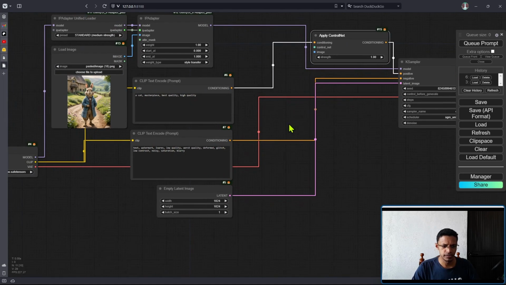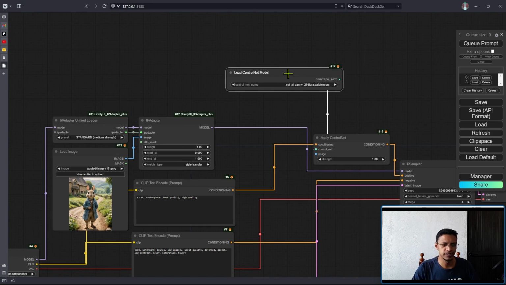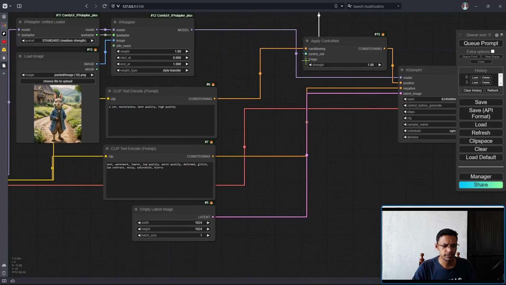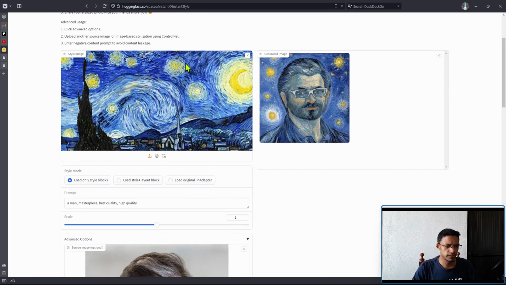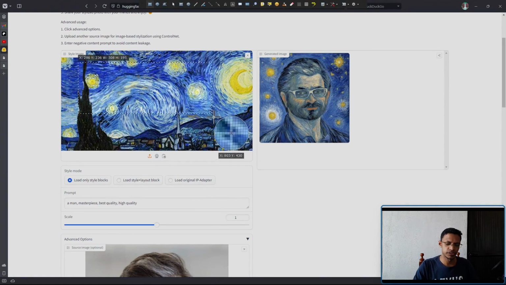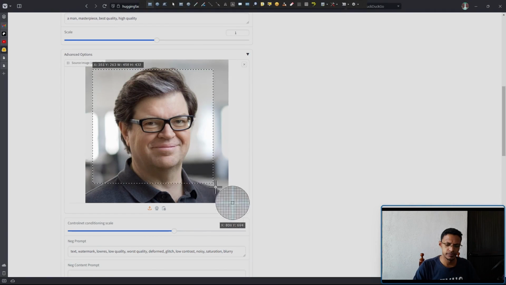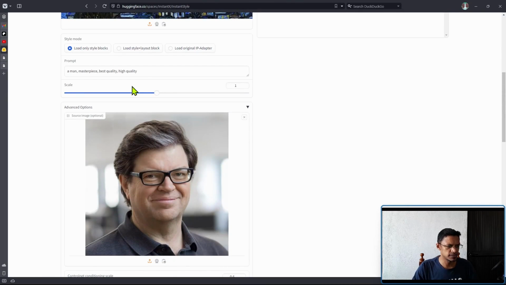Now we are missing the control net model. So take control net, drag out, select control net loader, and then select the canny model that you have available. Make sure that it is the SDXL version if you are using an SDXL model. Now, lastly, we need the image. So we'll take the image, drag out, select another load image, and again I'm going to go back to the project and I'm going to just take this as an example. So this is going to be the style, and then this picture is going to be the control net. Let's also get the negative prompt, the same thing, the positive prompt.